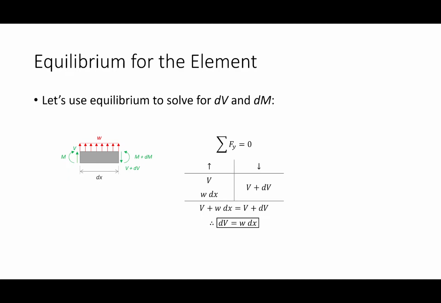Okay. Now let's sum moments. Okay? Let's sum moments here. Which side do you want to sum moments around? And to be honest, I don't even remember what I did here on the slides. So it doesn't really matter. Do you want to sum moments around the left or the right? Probably be easier to sum moments here. You want to sum moments around the right? Let's sum moments along the right side.